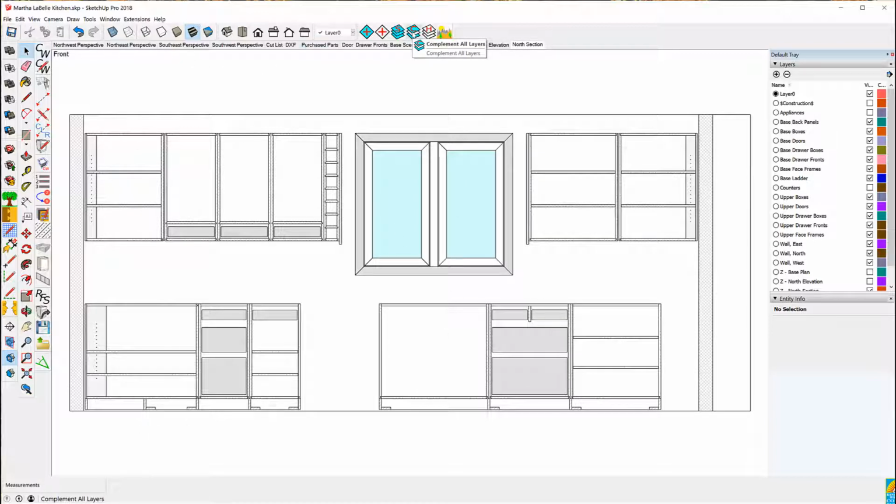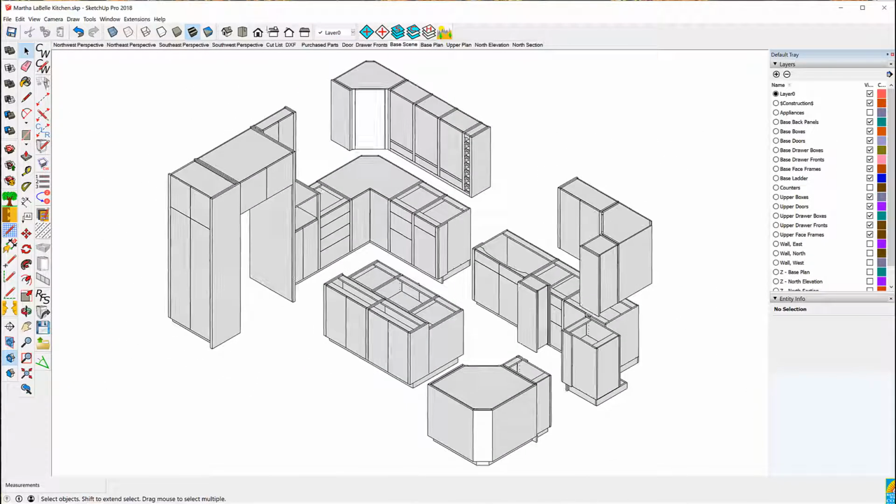Now, sometimes you want a section of just a single cabinet. So let's see if we can do that. I'm going to go back to my base scene, look at it from the top.